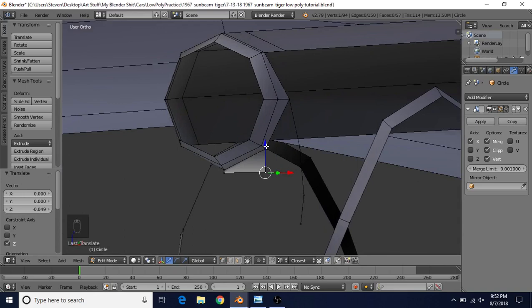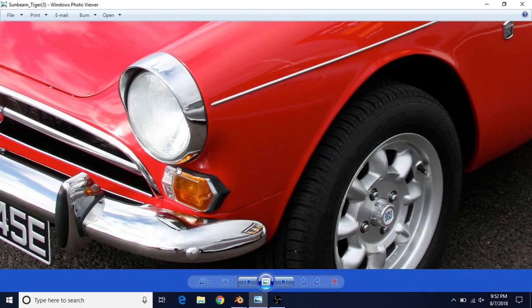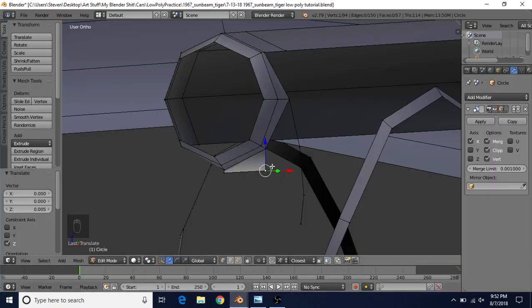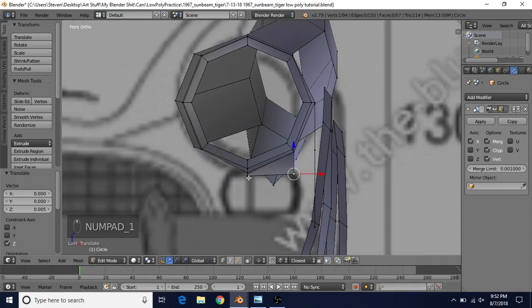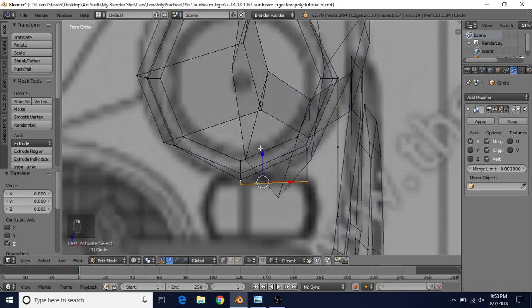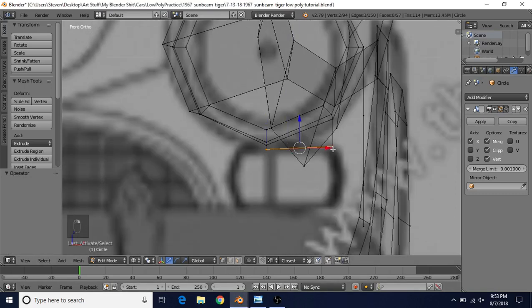And we actually want it a little bit higher up, so if we just bring it a little bit higher up, because it has a slight upward angle to this, you can see it kind of goes upward in comparison to this part of the light right here. So you just want to make sure you have slightly upward angle there. And we can go to front view by pressing 1 if we want, and just bring some of these up a little bit so that it's not really in the way of the light. And next we're going to select these 2, and we're going to do E to extrude, right click to cancel, and bring these down.